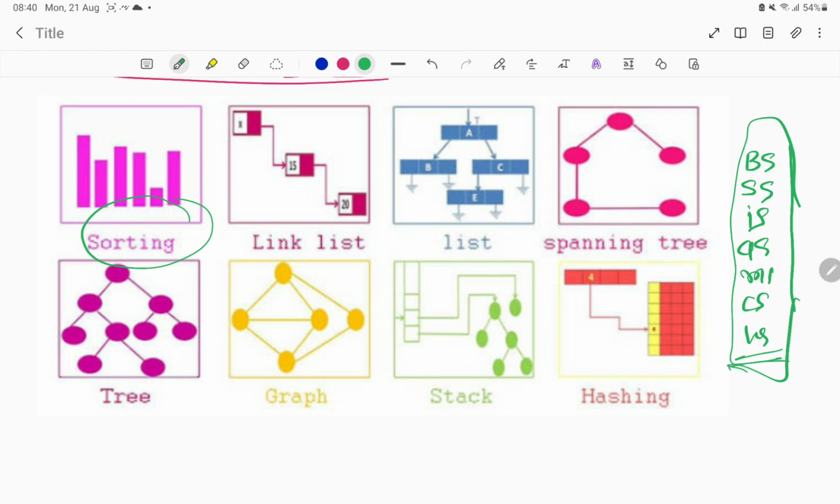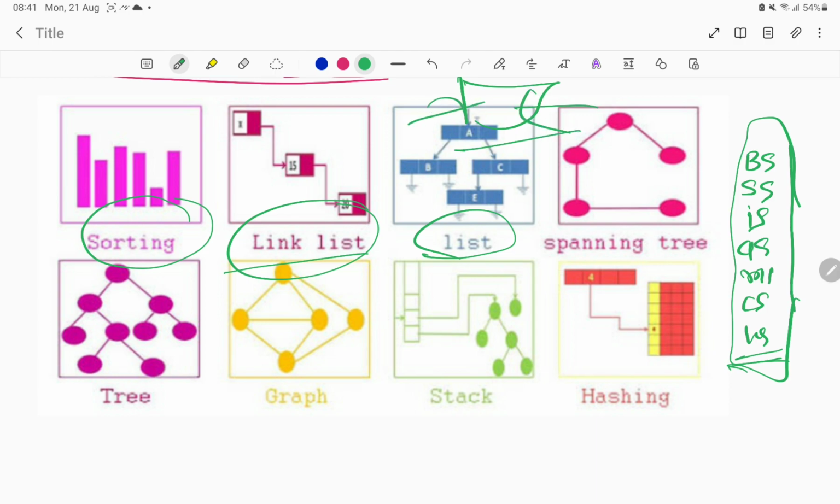We will also be covering these topics in this video, because this question would be asked in an interview. What is a linked list? I already discussed it. It is a collection of nodes. A list is like a deque: you can push and pop elements from both sides, from the front and the back end as well.